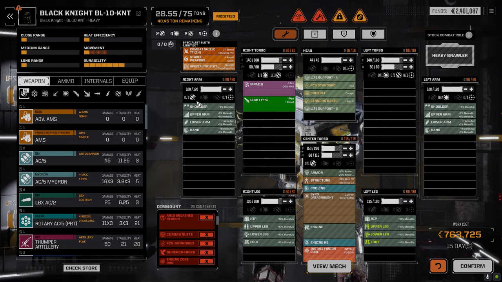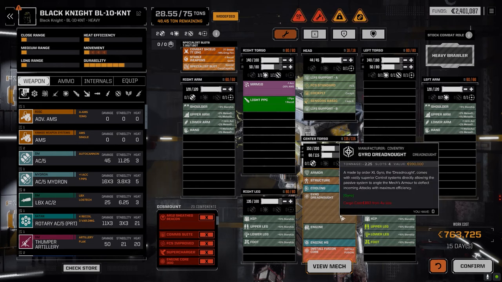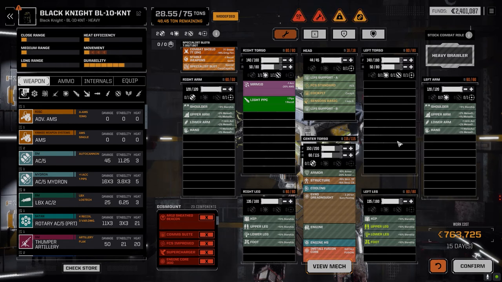Ballistic in the arm. See, now this would be a great platform for that heavy Gauss. Although we don't have a fast core for this guy. It's going to take him work. It's got the dreadnought gyro. And a beautiful array of hard points. I really like the layout of the hard points on this.